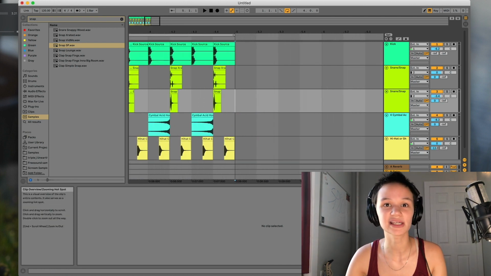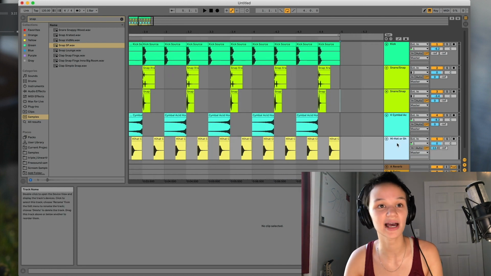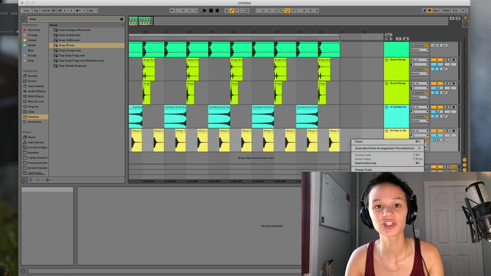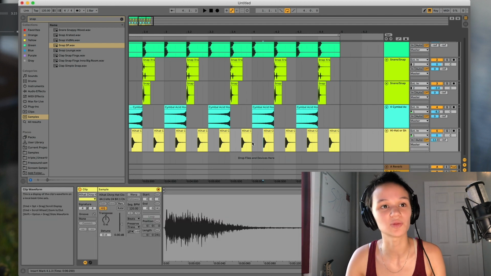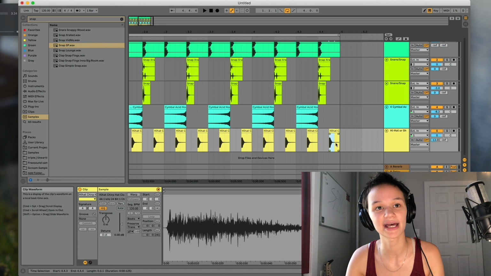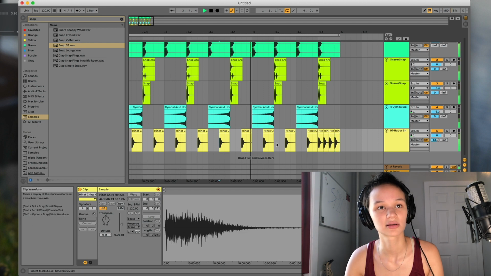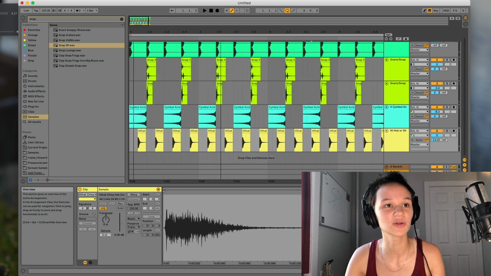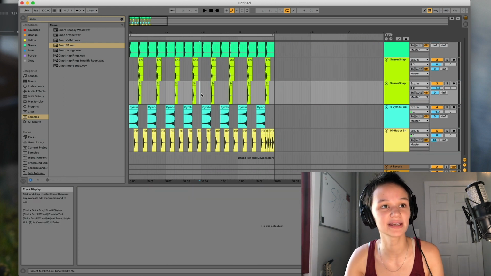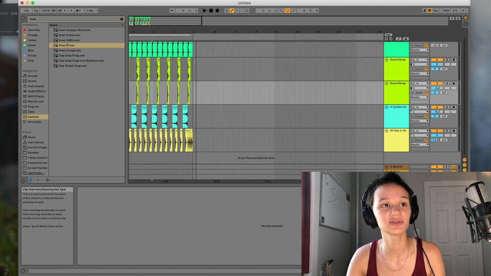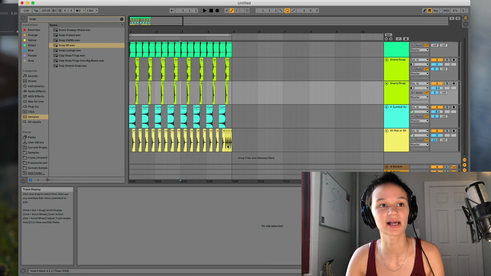So one really easy way to do this is to take your hi-hat or shaker sound and just duplicate it a couple more times. So I'm just gonna add in some extra 16th notes. Okay. And there you go. You'll see how it flows. I'm gonna play it from the middle here, and you'll see how it flows back to the beginning of the loop just by adding in a couple extra hats.